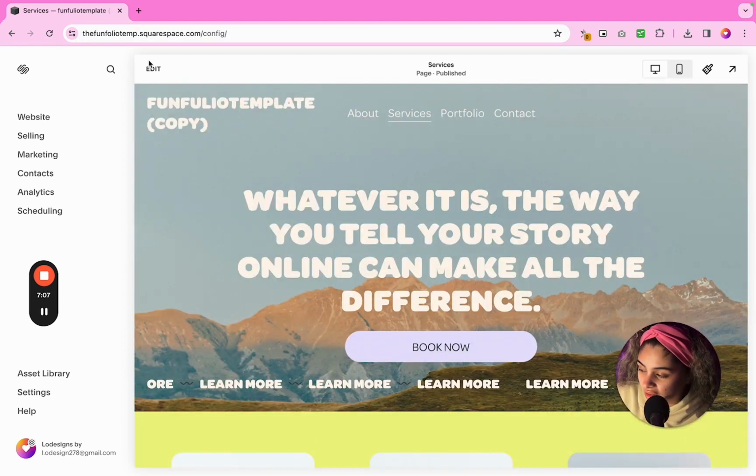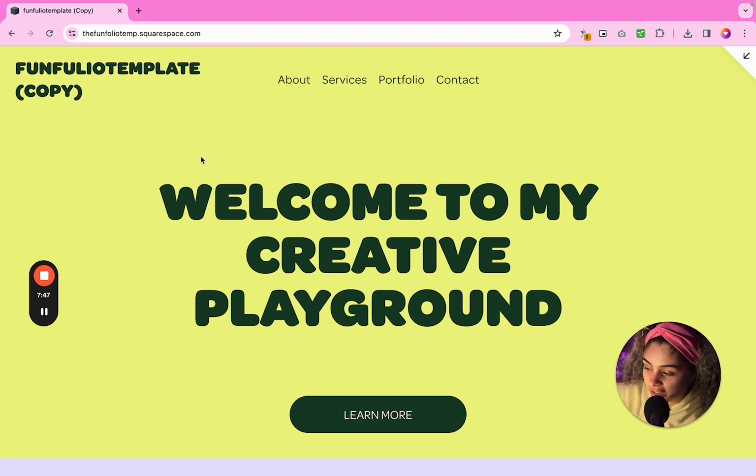So that's just basically the overview of the website template. What's actually great about these type of templates, I've been selling templates for only a couple months now, but what's been helpful is that when I work with clients one-on-one, it's easier for them to build their website. So I've had clients build their website in a week or even in a day just because of these type of templates. It's easier for them to just come in and out and change whatever they need to, but they already have a personalized style template ready to go. And this is a little bit more elevated than the Squarespace templates that they already have, just because it's already personalized. You don't really have to do much to it, and it's different from all the generated templates that are already on Squarespace.